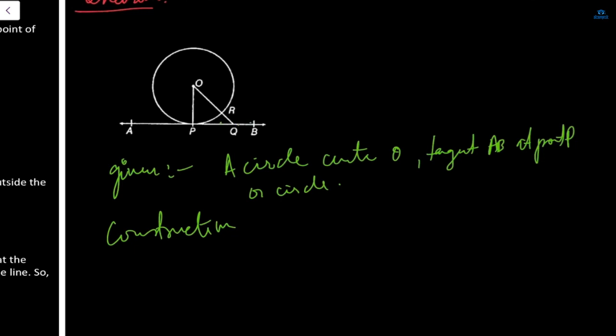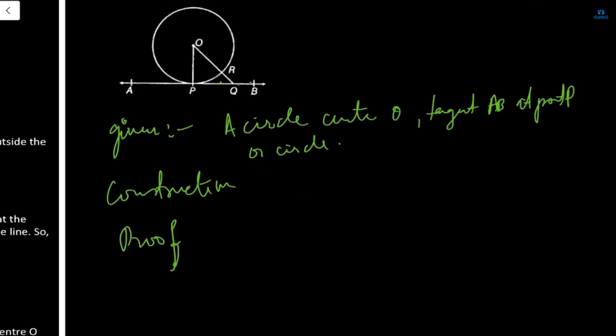Now, what will be the proof here? Since Q is any other point, it will be outside the circle. This point Q will lie outside the circle. Yes, ma'am, only P will be touching the circle. So this Q will lie outside the circle since it's a point on the tangent. Now since Q lies outside the circle, I am marking R as the point where OQ touches the circle. So what will happen? OP will be equal to OR. It will be the radius of the circle.